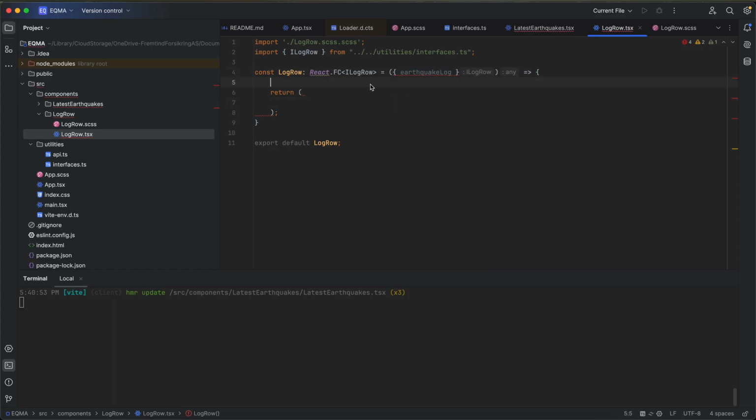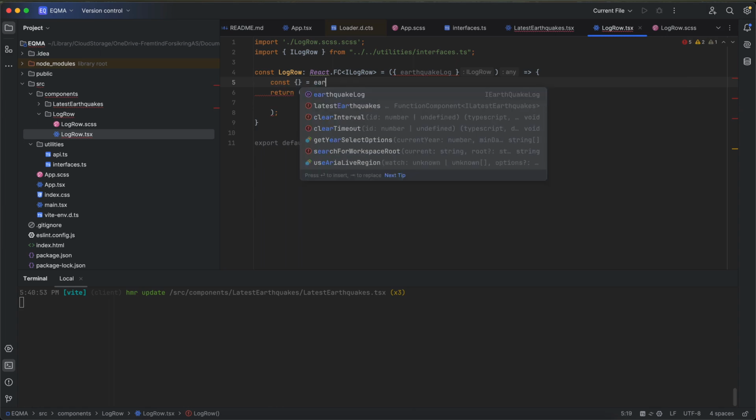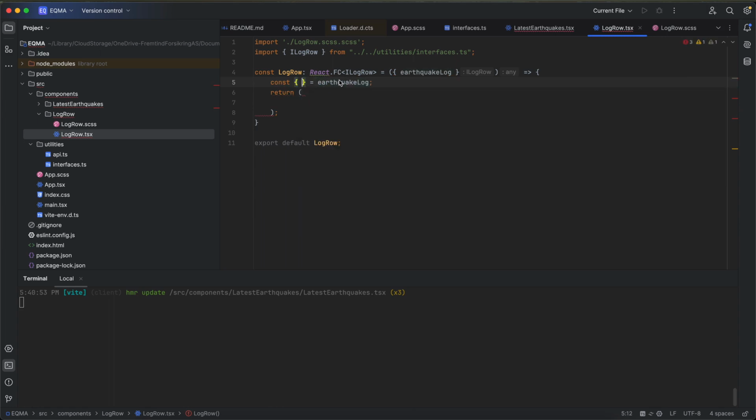I just want to destructure this big object right now, so we will be receiving almost everything inside of it. So we will just split it, so I don't want to receive earthquakeLog all the time, so that I just get depth and magnitude and location and timestamp, longitude and latitude. So now everything is split up.